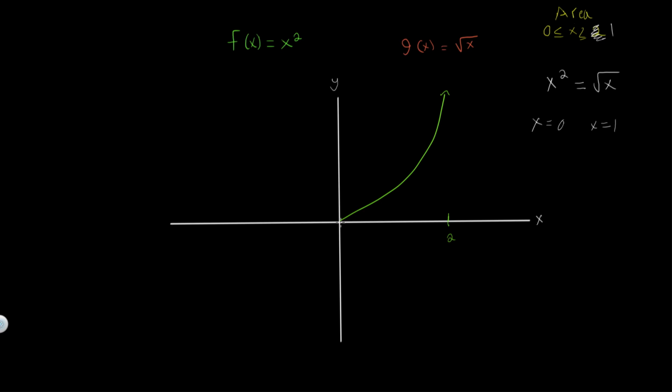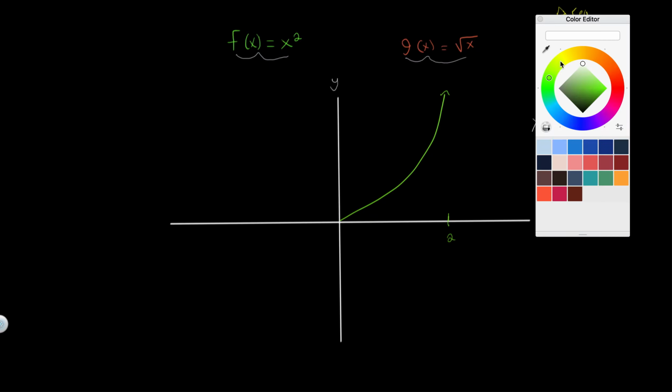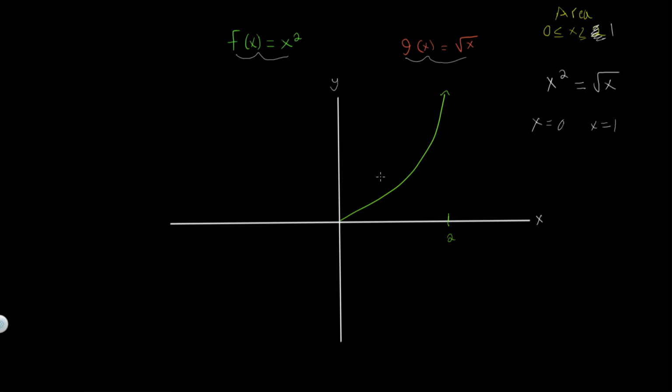Okay, let's go ahead and graph this. Well, the graph of the square root function relative to the x squared function will look something like this. It will start off being greater than x squared, right? Because if you plug in 0.5, for example, this will give you a number that is less than 0.5, but this will give you a number that is greater than 0.5. So the graph of g of x will be above the x squared graph for the domain 0 to 1, and then it will be below it afterwards.